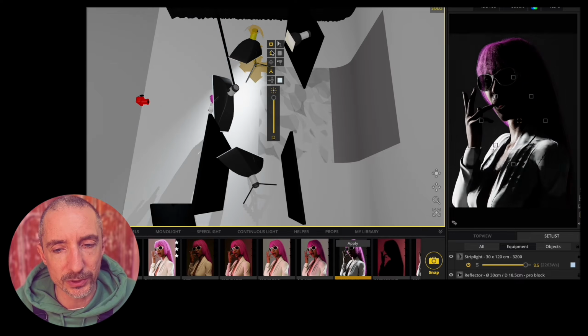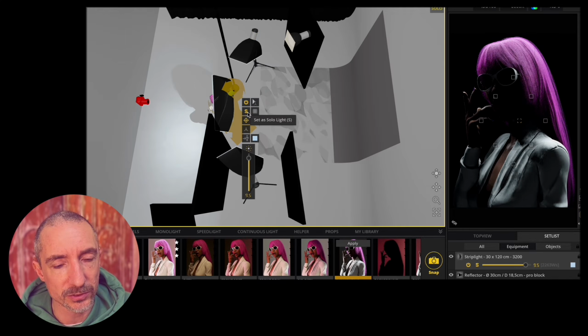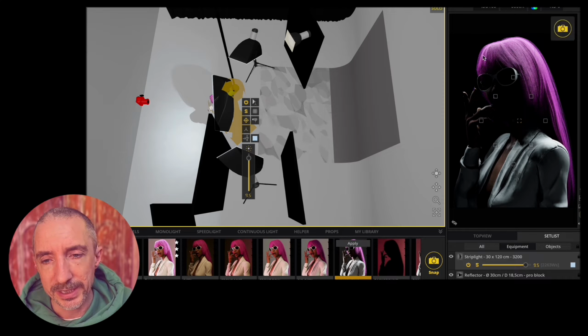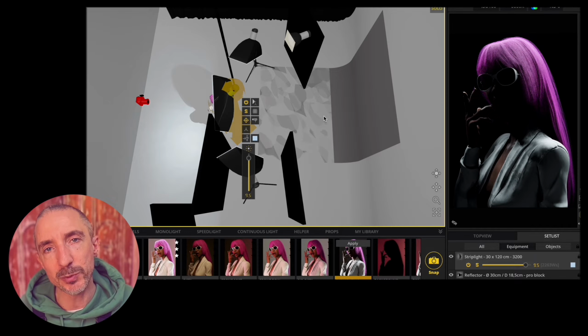So if we turn this to the solo light, it's a really strong light that's coming from that side. It's a shaping light. And then the same with this. Let's put this top light as just a solo light. Again, it's just hitting nicely on the hairline. It's falling off into the shoulders a little bit, and we know that our front light is going to even things out. We could have more or less from that.